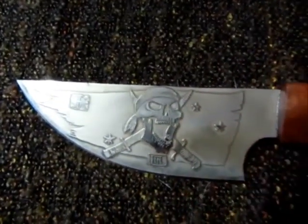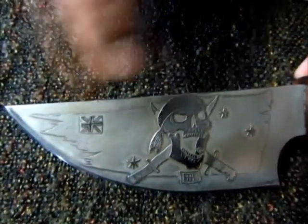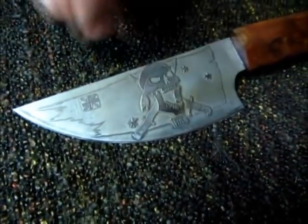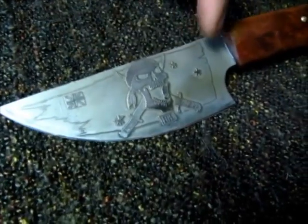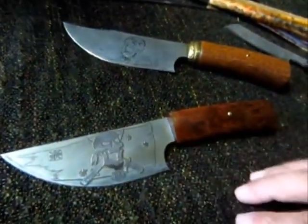So this one is a triple edge. On the first layer you've got the skull, the Union Jack and the stars. So that's the first part. The second layer is the swords and my maker's name. And then the third layer is the flag in the background. So today we're going to do a double edge.